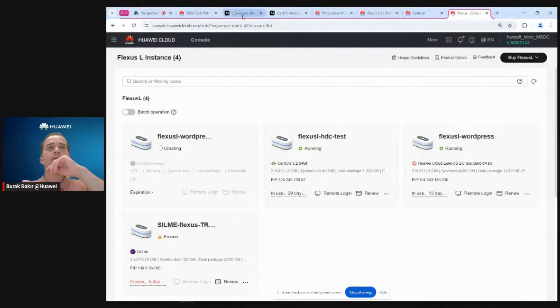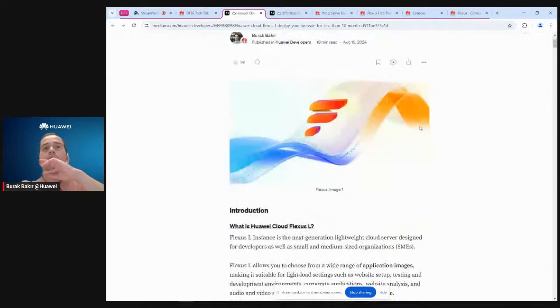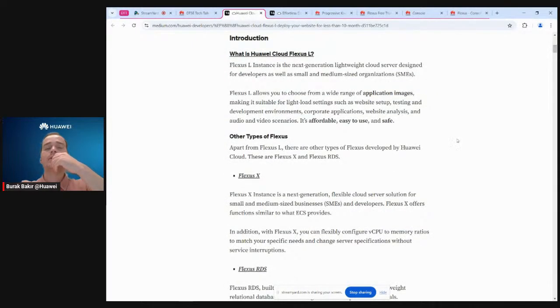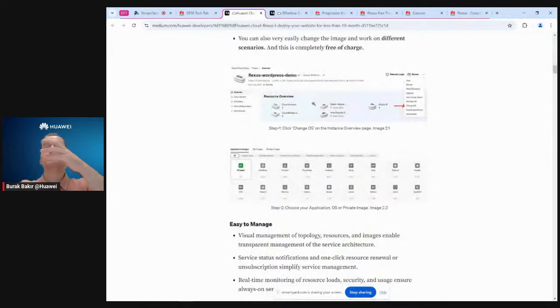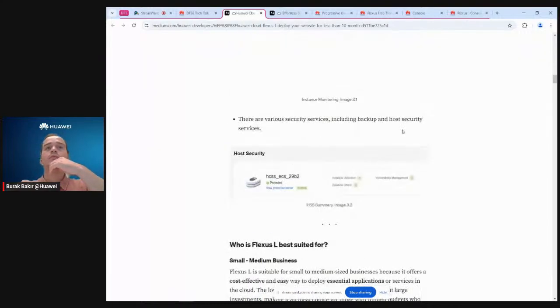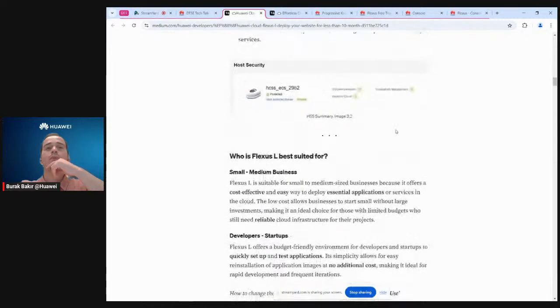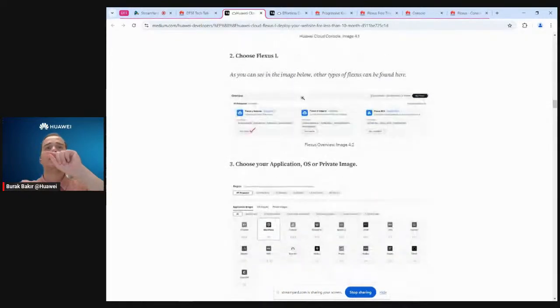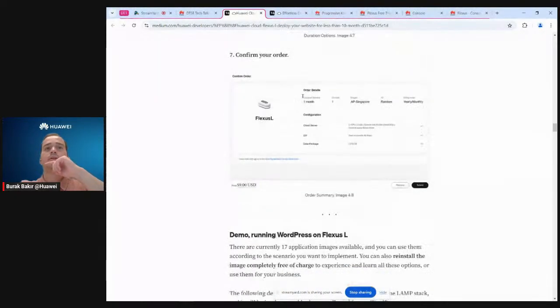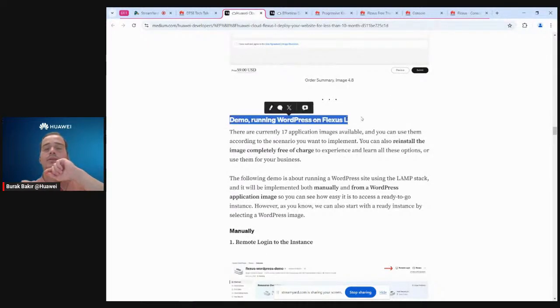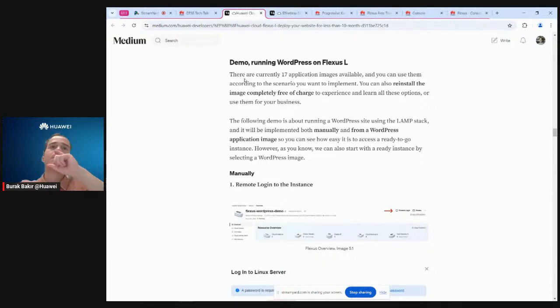By the way, I have a Medium article about Flexus L and WordPress, and it contains everything step by step, starting from the buying. And there's a demo section, and I do this demo in two ways actually.